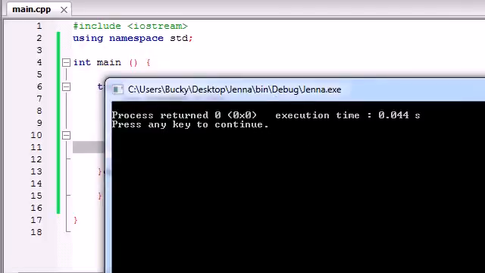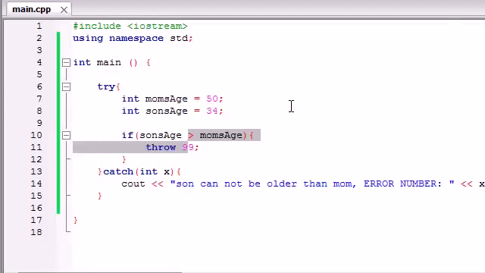This program works perfectly. So basically, the concept of this tutorial is this: an exception is a way of handling errors that may occur when your program's running. For example, if the user tries to divide by 0, or pretty much if the user does something they aren't supposed to do. In the try block, this is where you write the code where the error might occur.